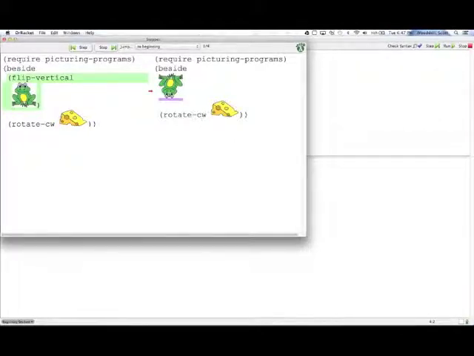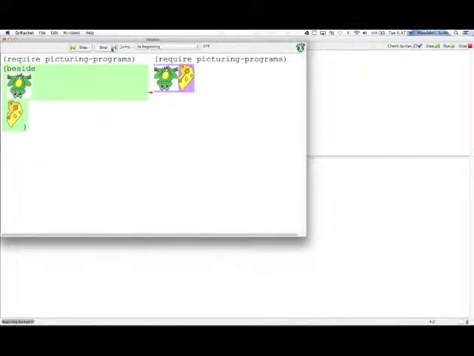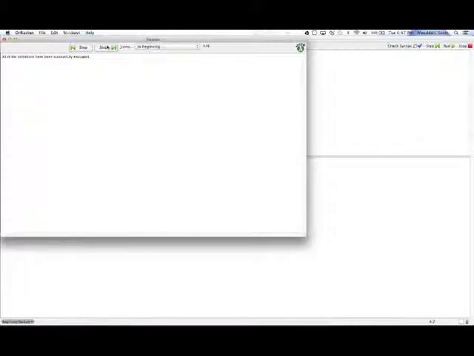This kind of is showing us what are the order of operations, much like in an algebra class. If we step one more, it rotates CW the cheese, does that. One more step and it says, oh, let's do the beside with those, and again shows you the final answer over on the right hand side. Okay? Lastly, all the definitions have been successfully evaluated.